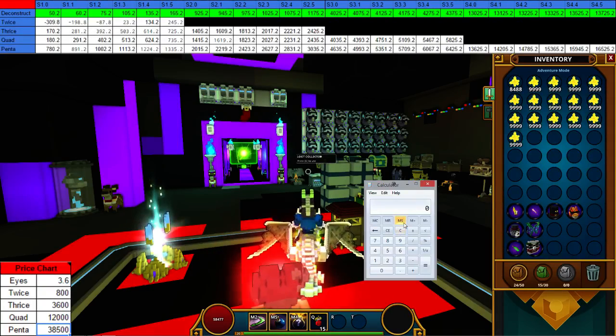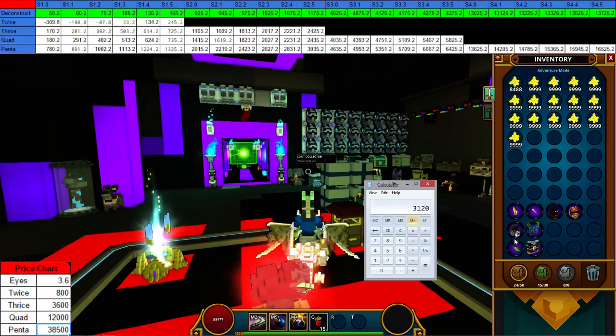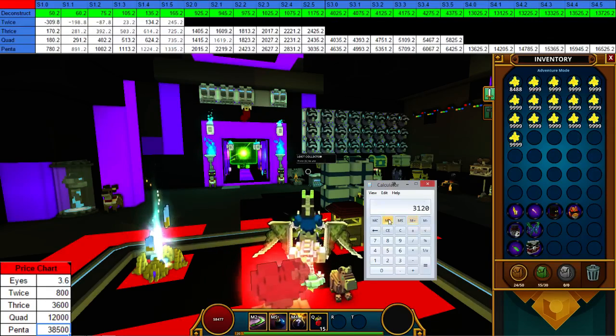So we'll say right now my current gains are 780 flux, right? We're going to times that by 4. So 3,000 flux just from my Shadow 1s. Then I got 2 Shadow 1 stars, so we're going to add another, was it 891 twice?